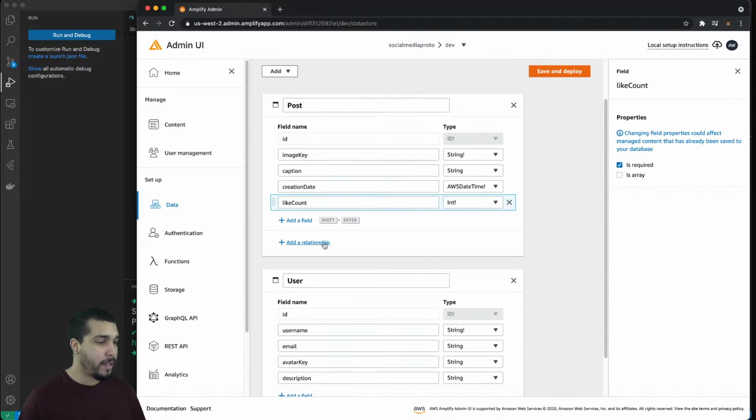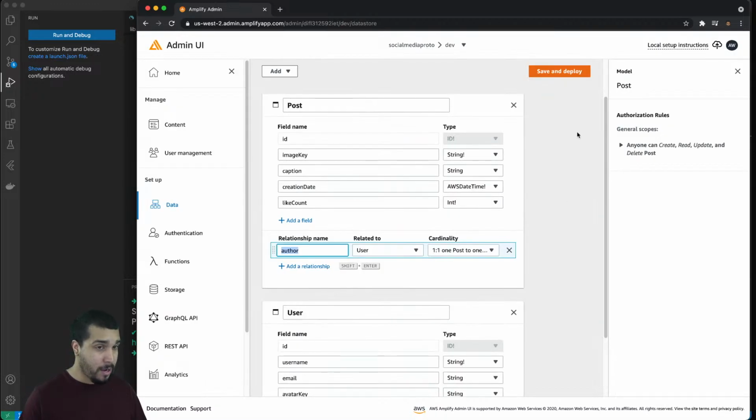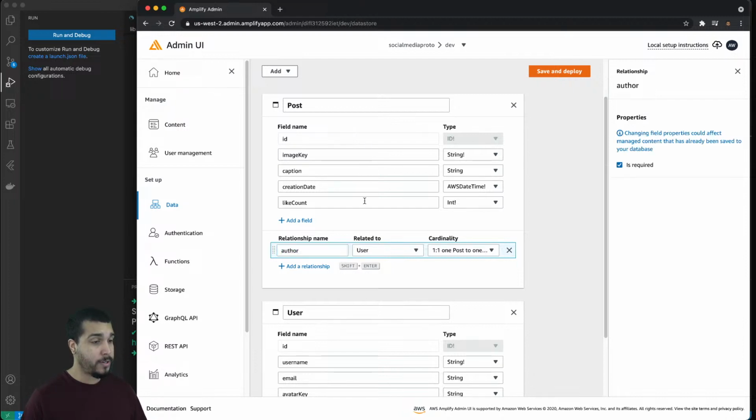So then we'll have an author, and it's going to be of type user. And one post has one author, so it's going to be a one-to-one relationship. So we'll call it author. And we're going to make it required too. So now we can create a post that has an author.